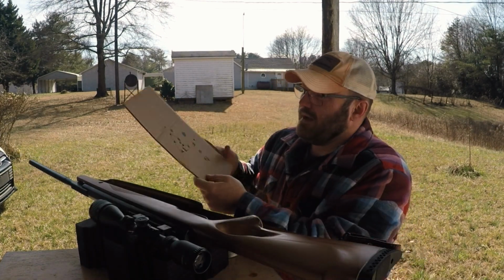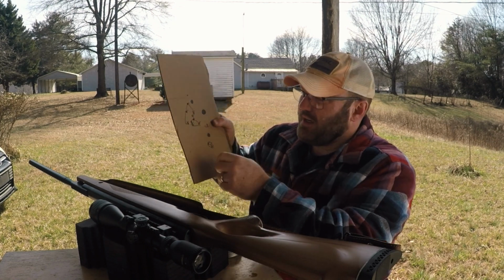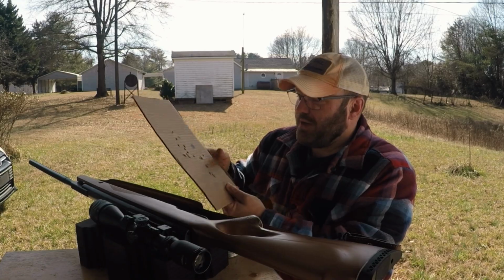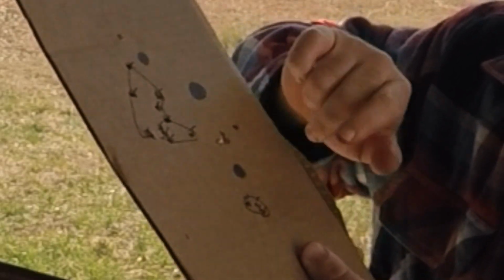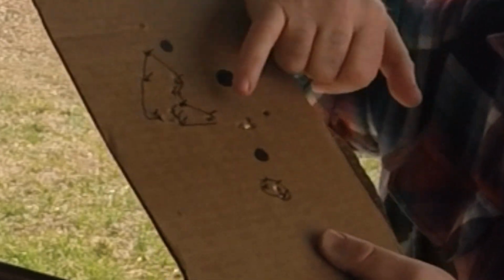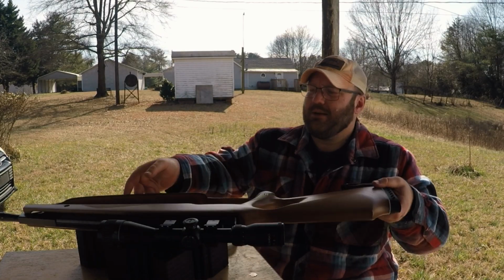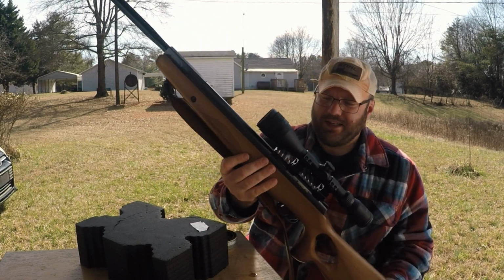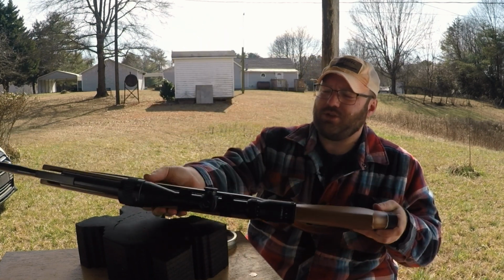Okay, so this was when I was zeroing right there, and this was the 3-shot group that made me want to make a video. And then that was the pellet that fit into the breech loosely. And then that's the other 4 shots at 18 yards. I'm pretty excited about this air rifle. I'm liking the sling. I think this will be one that I shoot a lot.